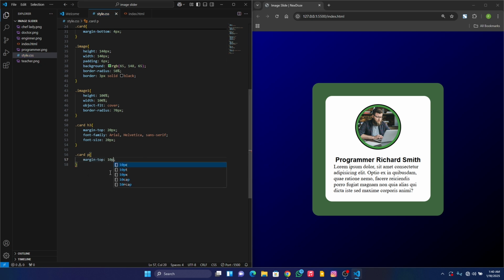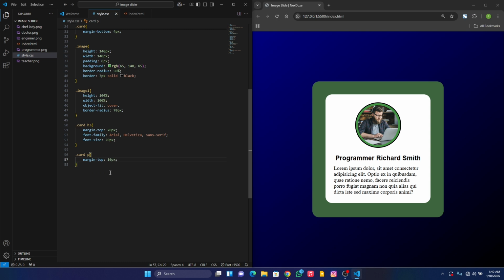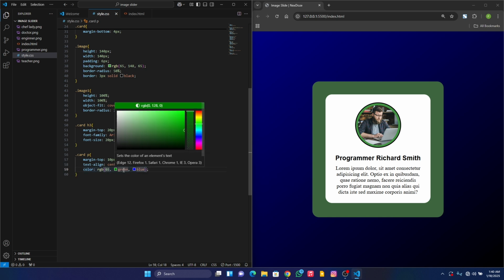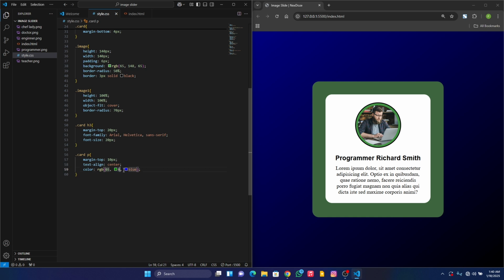The text align to center. And the color, I'll be using a special color code, RGB 65, 62, 62. So this is what we've done so far.